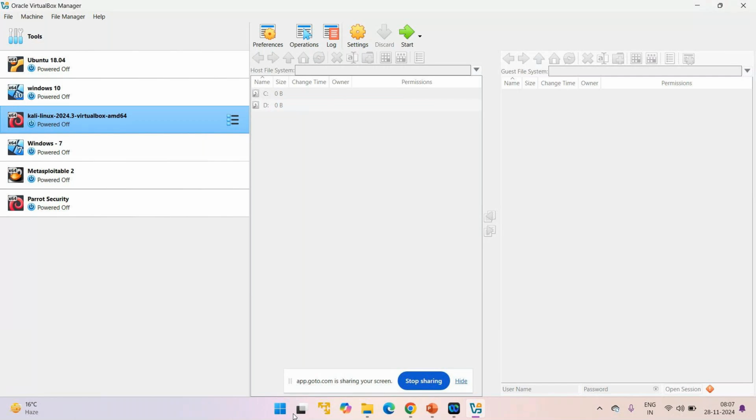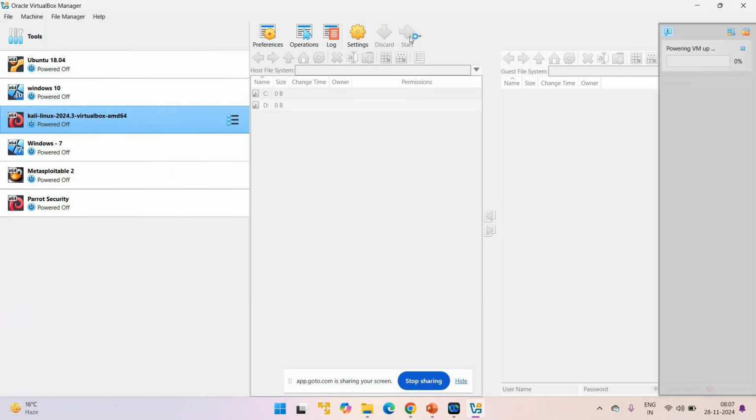Once we are done with the creation of this virtualization, on top of it we are going to install various operating systems. Here you can see all the various operating systems which I have installed on top of the VM. Here only we'll install the attacker machine, and here only we will install the target machine, right?